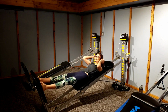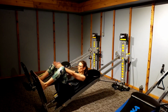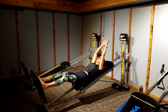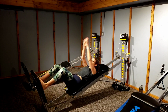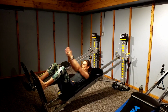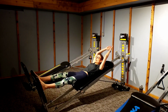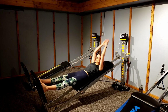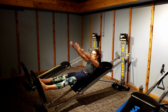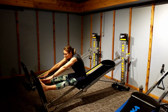Wide leg squat. We're gonna crunch. Crunch. Squeeze it. We're gonna do that stretch now, that roll up stretch. Come all the way up, reach, roll it back. Reach, roll it back, reach.